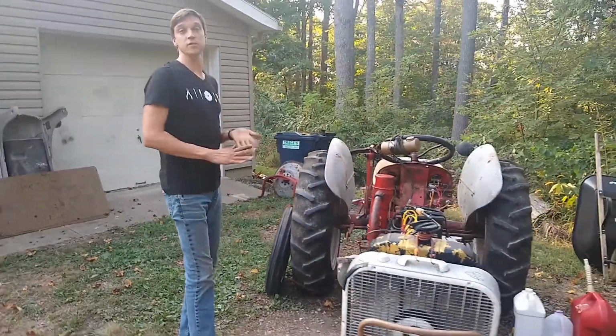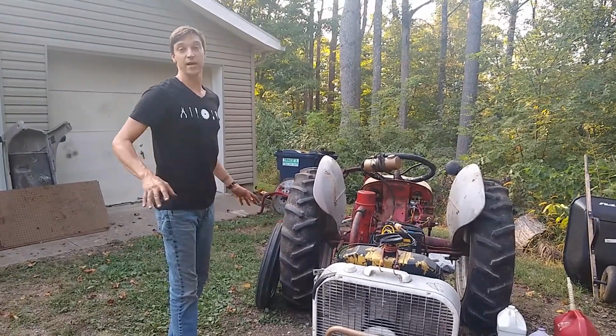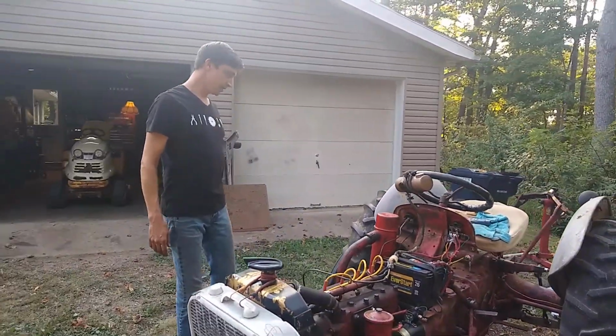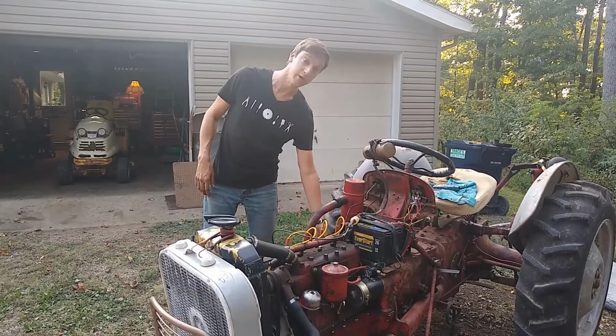So it continues to develop more leaks. It's an old engine, and I am super critical about not having leaks. So this is just driving me nuts. Every time I fix one leak, something else pops up. I fixed one leak for good, and that was over here on this side of the tractor.